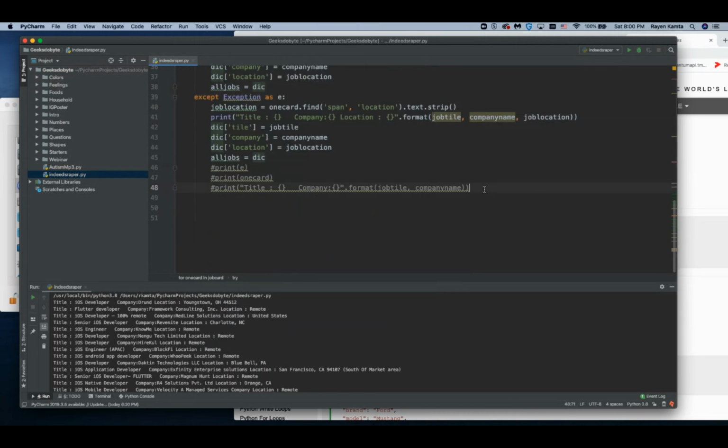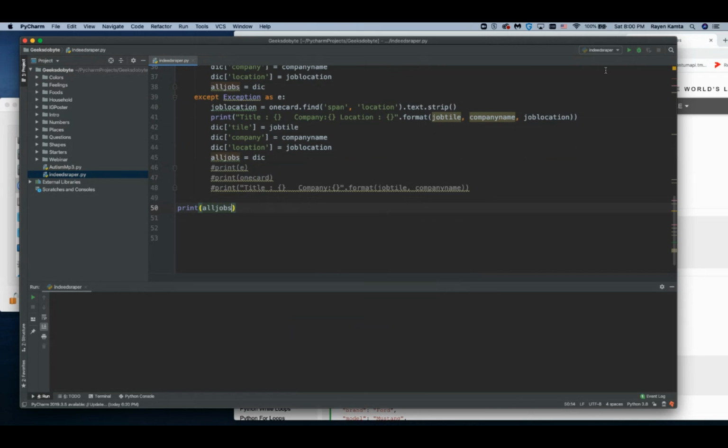Okay, so I'm going to print out what all jobs looks like. And it should be an organized dictionary with the values. We'll run that.